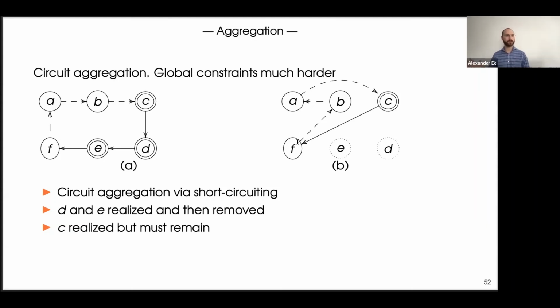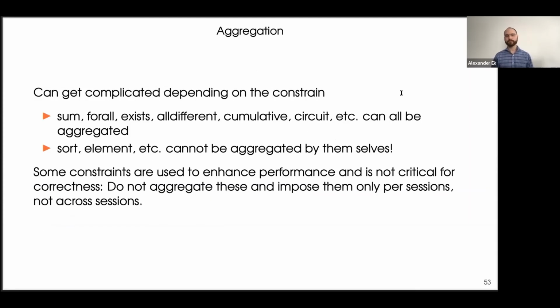And of course, all the other aggregation rules, of travel distance or whatever, will have a similar logic to make sure that the travel distance also is maintained, right? So we can here remove the two nodes in the middle of this, and it's always in the middle in a circuit, right? A start and a finish in a circuit is kind of arbitrary, right? And of course, this can get very complicated depending on the constraint.